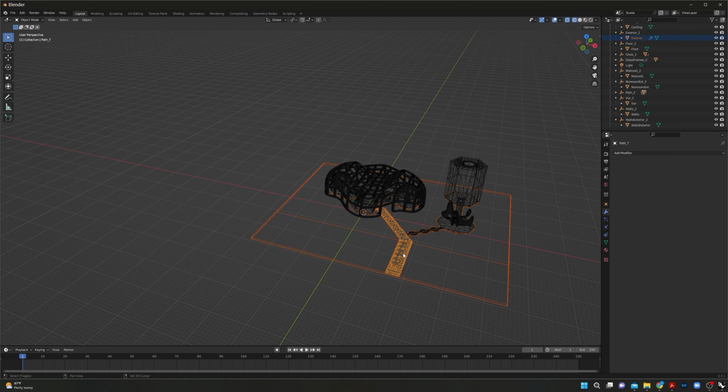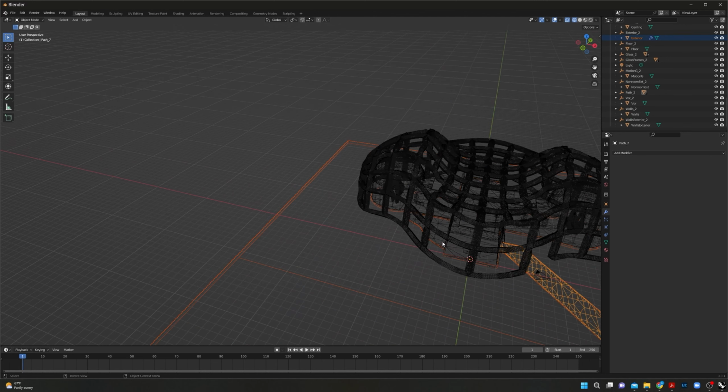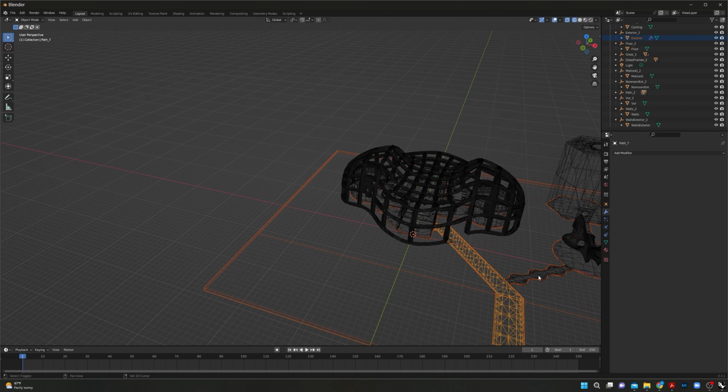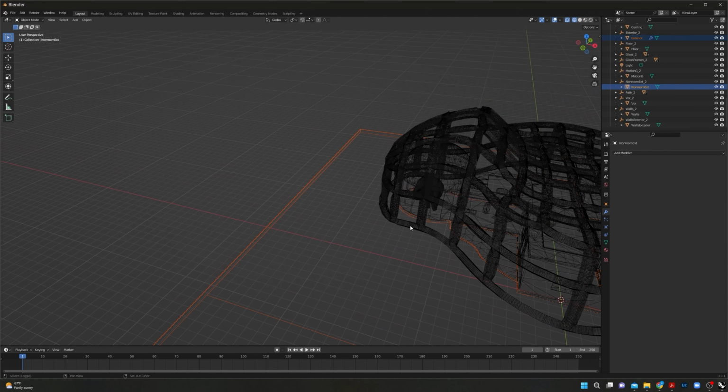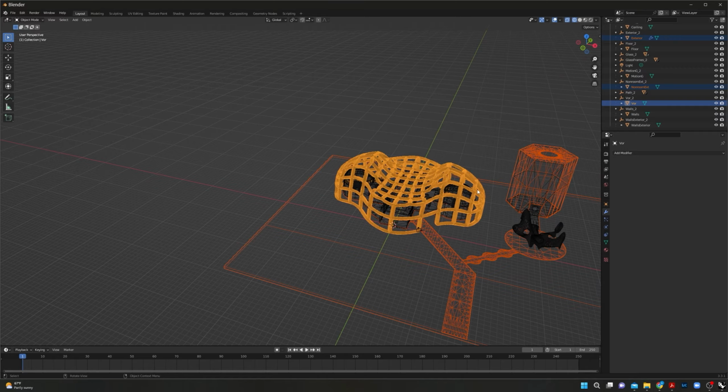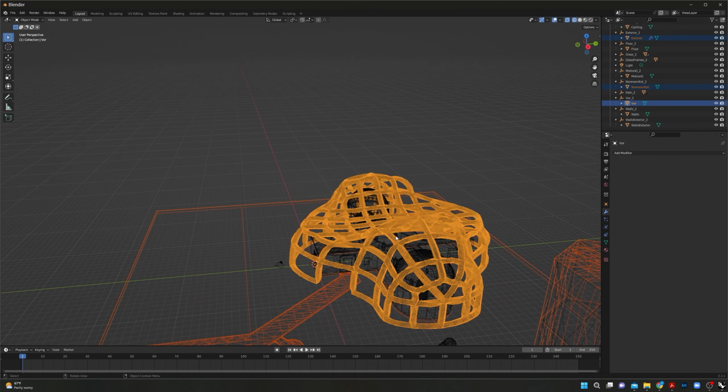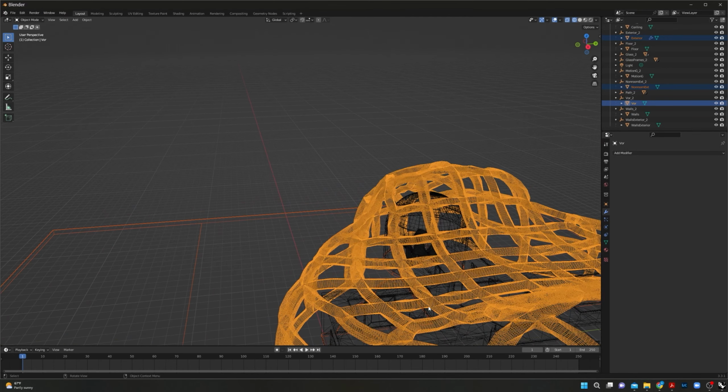So if I select this, by shift clicking on it, pick the things I want to decimate. I'm not going to decimate really organic things. I did make this structure pretty flat on purpose so that I could clean it up quite a bit. The domes I'm going to leave.